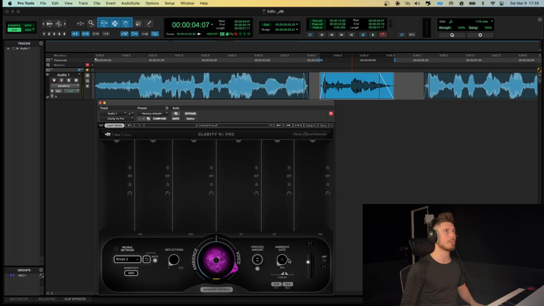We're not going to do that now because, like I said, it's a big job, it's a big topic, but this was the general overview of the plugin. So that's pretty much all there is to it.